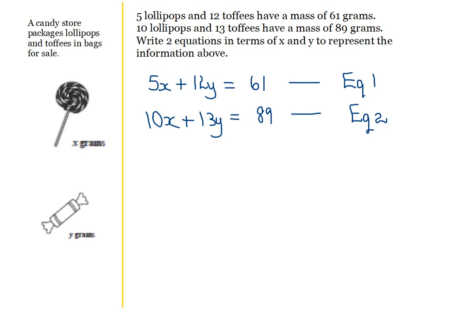Now, just in case you're asking, well, why do I have to put x and y in the equation? Why can't I just put 5 and 10 together because they're the same things? You can't do that here, because essentially the scenario is outlining that each bag contains different quantities of the same items. So we can't just lump it all together just because they're x's and just because they're y's. In a case like this, you have to put each equation containing x and y because of the fact that that's how they packaged the bags, right?